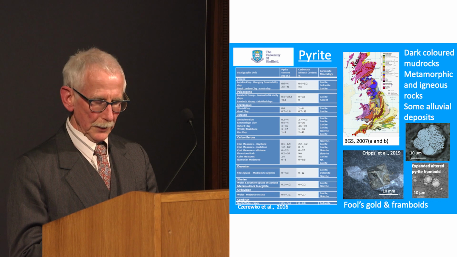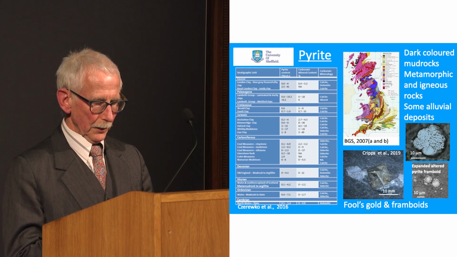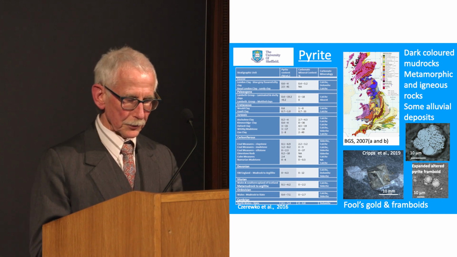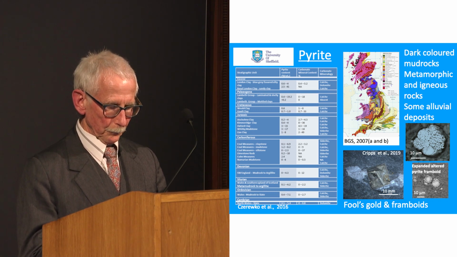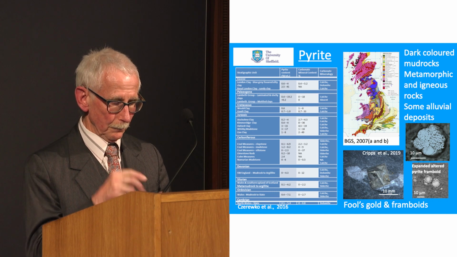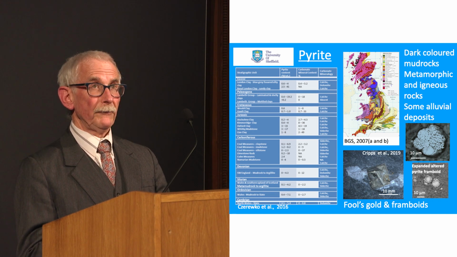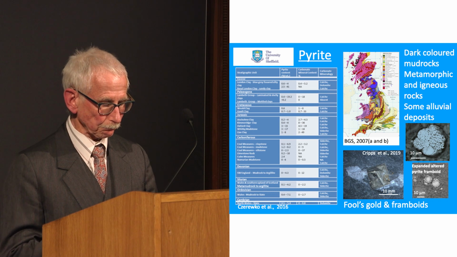And also, being dark-coloured and much smaller than you can see with the naked eye, they're difficult to identify, impossible to identify in hand specimen, and you have to look for other signs that they might be present. And they can be confirmed by, obviously, microscopy or inferred by chemical analysis.